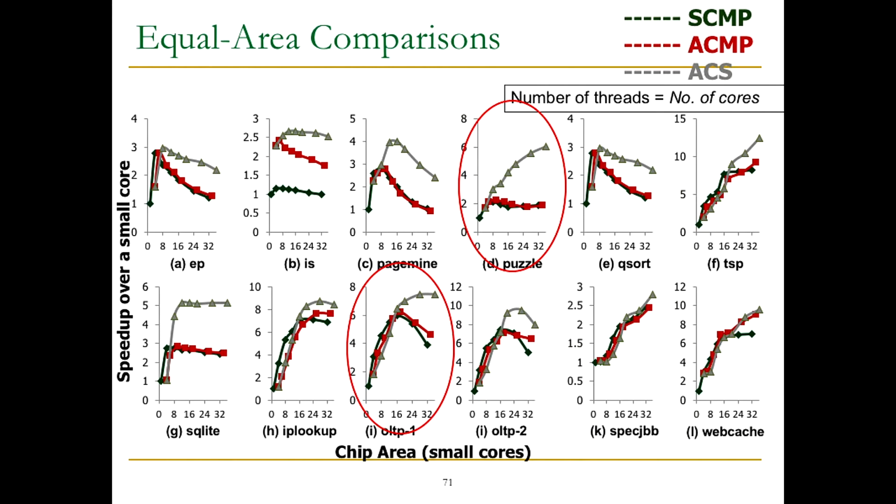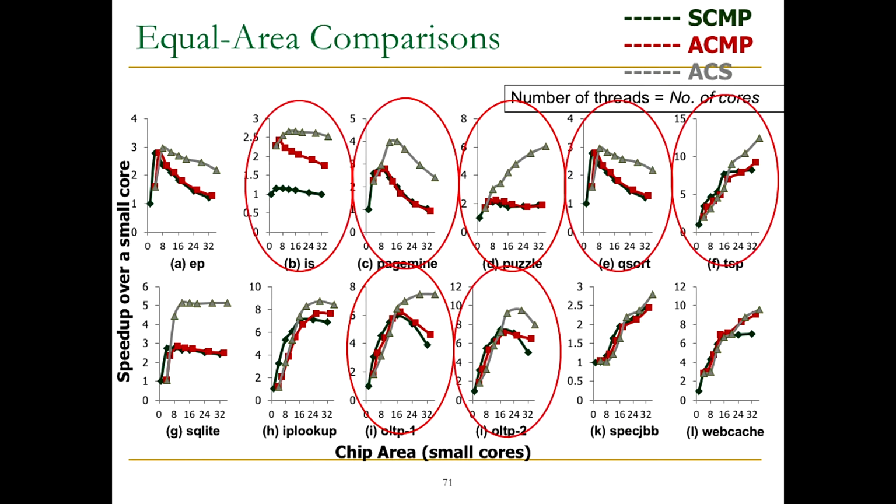And you can see other things also. Some performance still starts saturating after some point, as you can see in some workloads over here. So the scalability of about 7 of these workloads actually improves. And this traveling salesman problem seems to be one of the more scalable ones. That's actually true for the baseline machines also, but the critical sections, if you handle them well, you get even better performance.